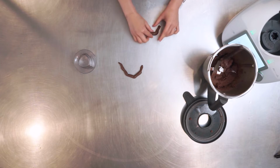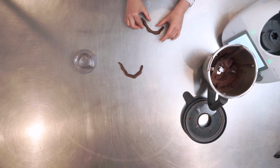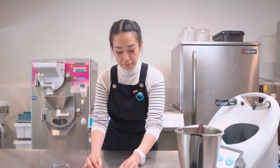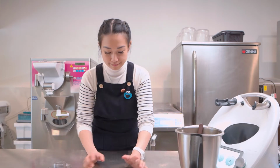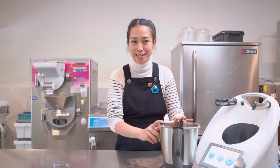Spider has eight legs with little claw at the front. Make sure it's all of different length, but you know what, most important, have fun. I'm going to continue and make eight legs, two claws.